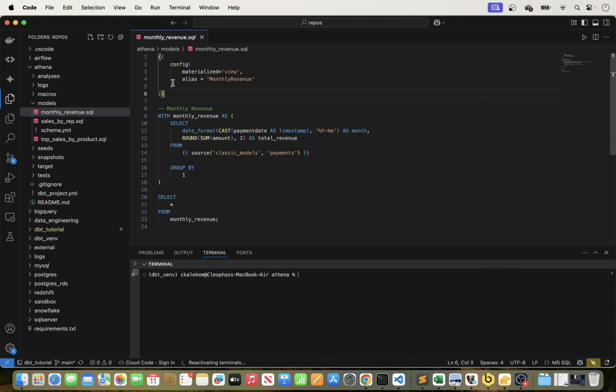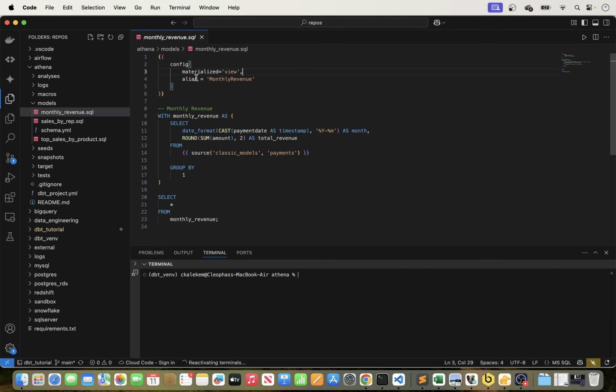On top here, what I'm doing is creating the configurations. I'm configuring this to be materialized as a view when we create it in Athena. And in the last video, I showed you that Athena only likes views. So when you create your models, I think currently only views are supported in Athena, so you want to materialize them as views. Maybe this feature will change down the road and we'll be able to write tables, but currently, I could not get tables to work. So it looks like Athena only supports views.